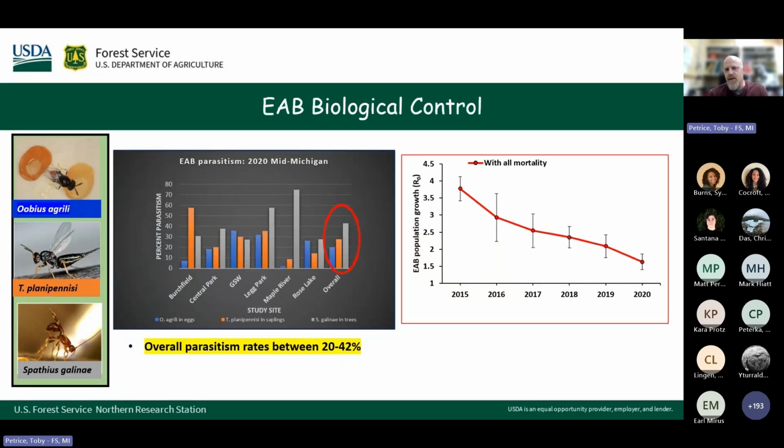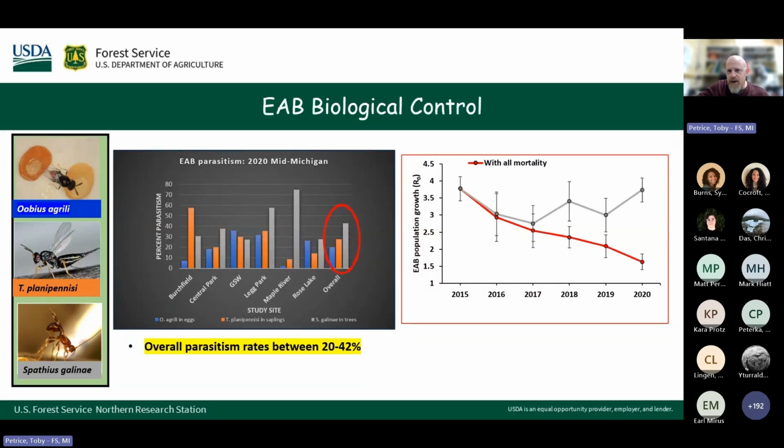And so we created this figure using life table data that we collected by dissecting emerald ash borer infested ash trees and looked at the mortality of emerald ash borer over time. And you can see that the population growth of emerald ash borer declined by year at our study sites. Now, part of this has to be attributed to loss in host resources. So the fewer ash trees you have in the landscape, the lower the EAB population is going to be. But still, the natural enemies, both the introduced and native species, contributed to the population decline.